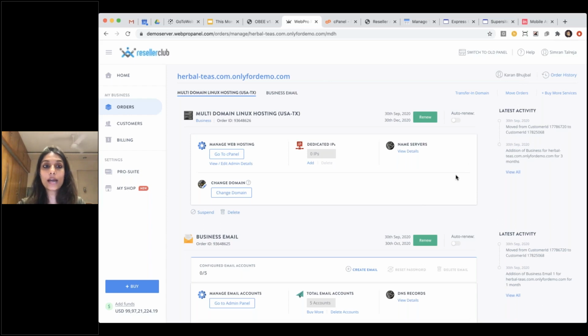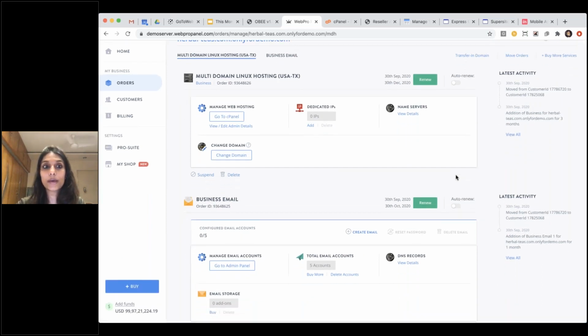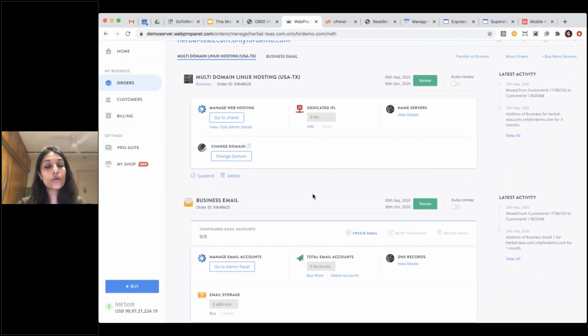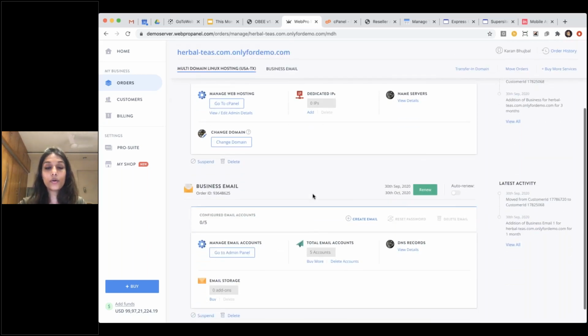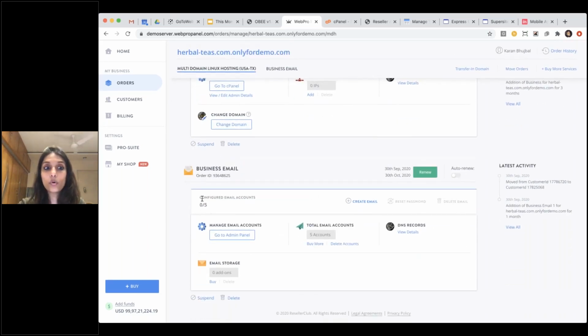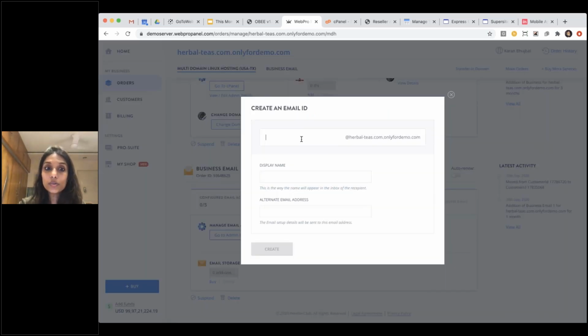And here you have quick access to all the controls you need to manage your hosting account and your business email. You also have a quick overview of how many email accounts you've configured. You can quickly go ahead and create a new email account in really three easy steps.